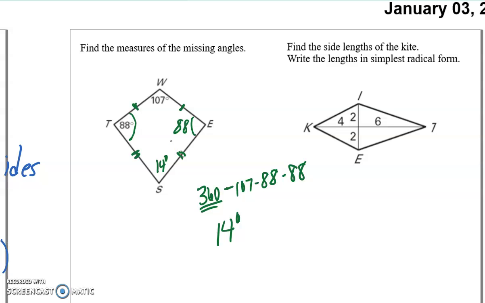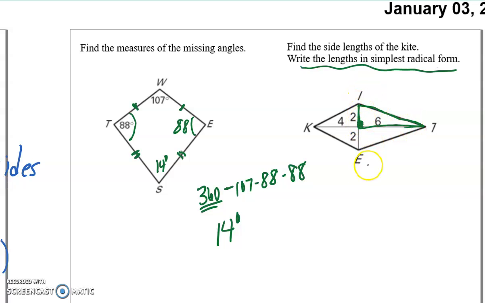All right, let's look at the next one. Find the side length of the kite, and I give you the inside diagonals. Well, what I realize here is I know that this is a right triangle. Well, if I have a side length here and a side length here, and I'm missing a side length, yes, you could use trig if you had angle measures, but we don't have any angle measures. So what can we use when we have side lengths? And pay attention, it does say simple radical form, which means no decimals.